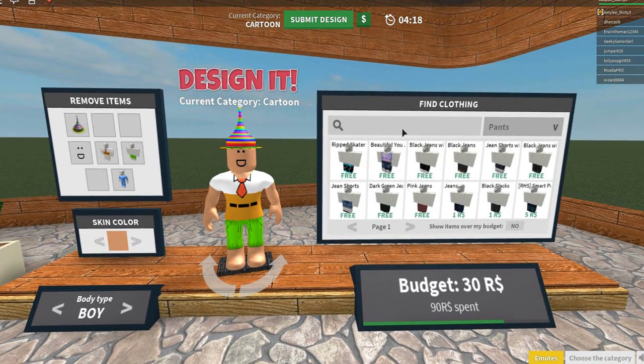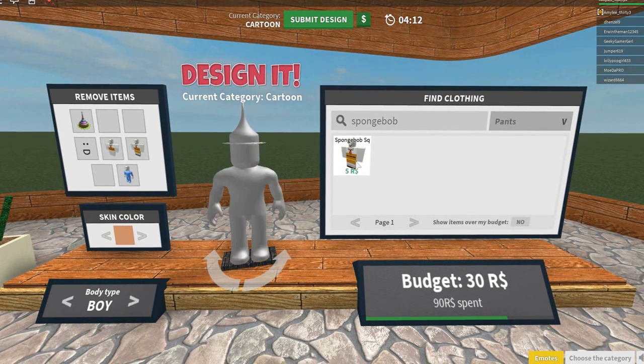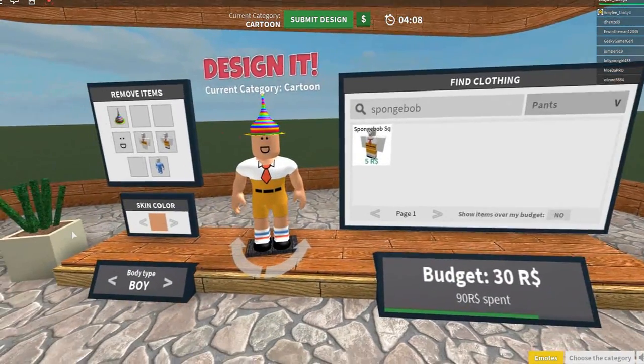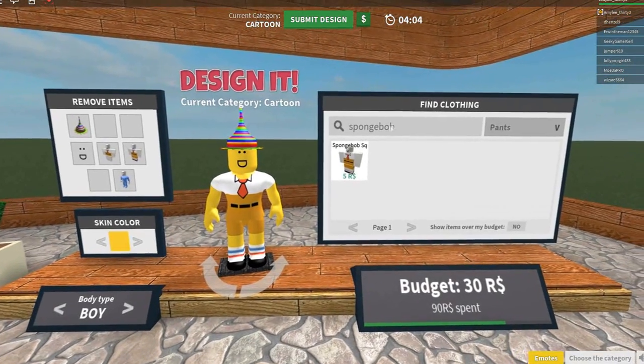This is like my first time. Let's put in SpongeBob again. Oh, we should have done that. Actually, we're going to do that. There we go. Look at that. How cool is that? That is fantastic. And then let's change our skin color to yellow. There we go. That looks fantastic.